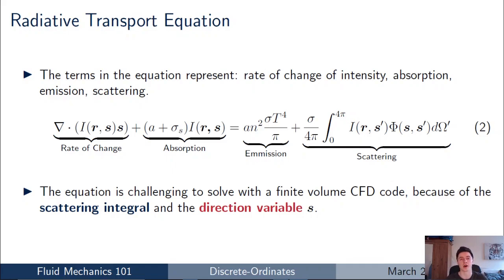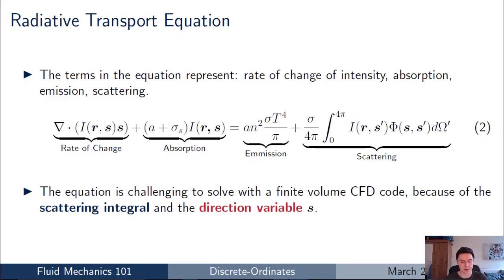So remember now that our gas itself might be hot, and when the gas is hot it's also going to emit radiation, and that term there accounts for the emission of radiation by the gas. And then the final term on the right hand side represents the scattering. So what the gas will tend to do is scatter radiation and change its direction from one direction to another. So you can think of this integral term as deflecting a beam. If there's a straight beam of radiation traveling in one direction, the scattering term is going to change the direction of that beam into another direction.